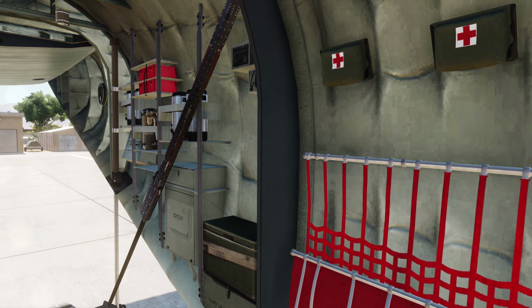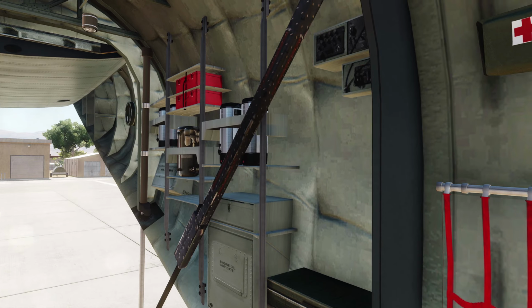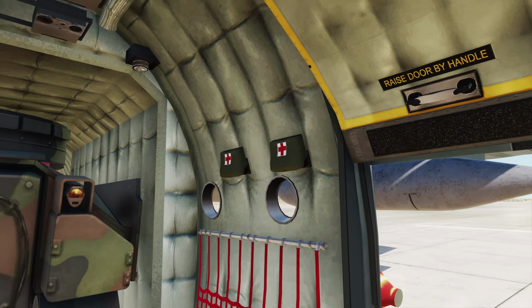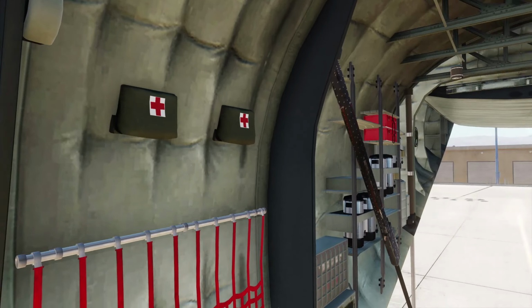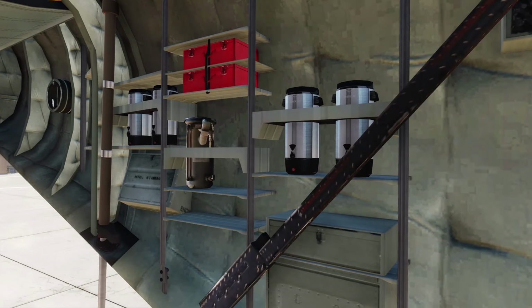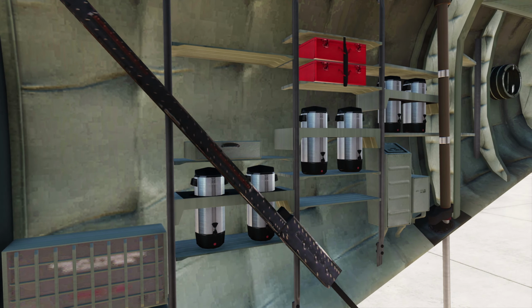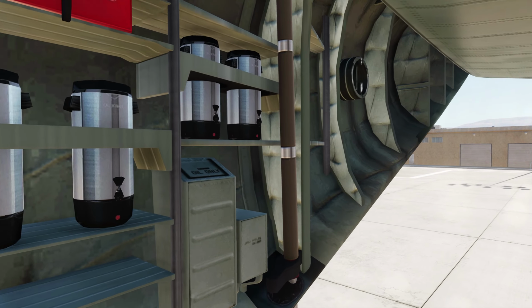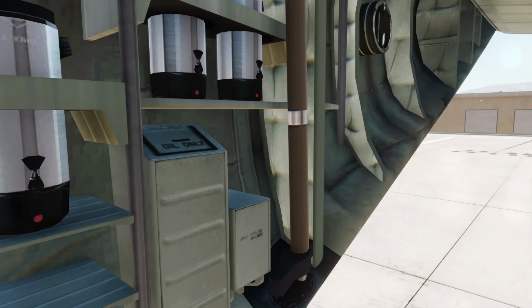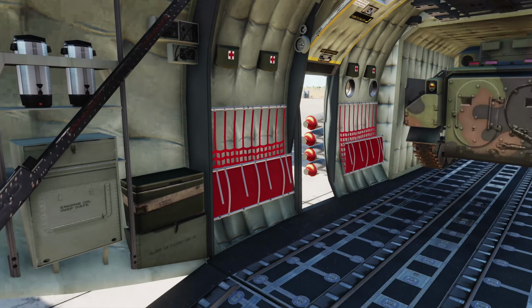There's a panel that's supposed to be for the Loadmaster station. There's one forward and aft, but I'm not seeing it right now. There's a different camera we can use to access that, but a very reasonably and nicely modeled interior here, even down to the coffee pots left and right. Little oil disposal area, or a service point for the hydraulic system, rather.